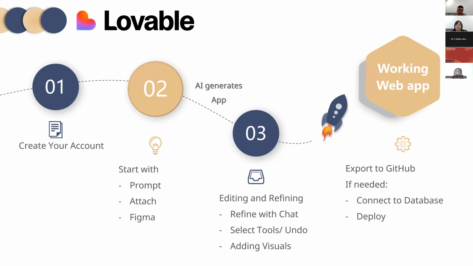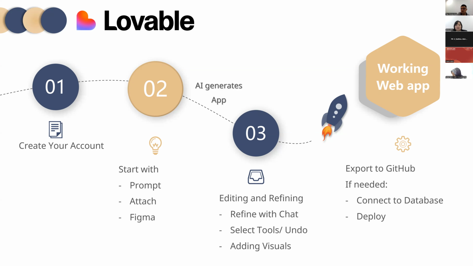Then after that, they also handle the afterward for you to deal with the working apps. Okay, the end product you can export to GitHub. For the free version, you can't download the code. Okay, but you can export it to your GitHub. So you have to create a GitHub account, and then you can export it to your GitHub, and then you can download it from your GitHub. So basically, you still can get the code, but with different ways to do it.